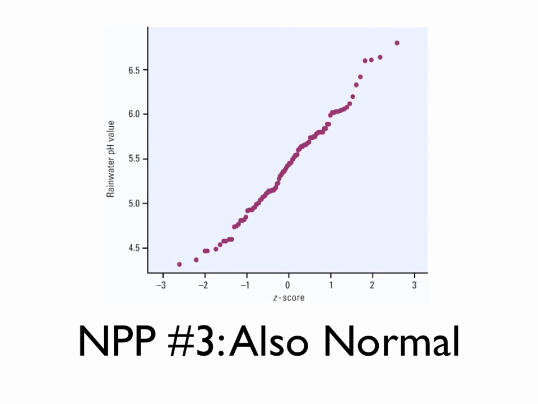Here's another example of a pretty normal looking distribution. Again, there's a little bit of wiggle, but that shouldn't cause you to overreact. When examining a normal probability plot, you're looking for shapes that show clear departures from normality. Any time that most of the points seem to follow a line, then we're pretty good to say that that's a normal distribution.